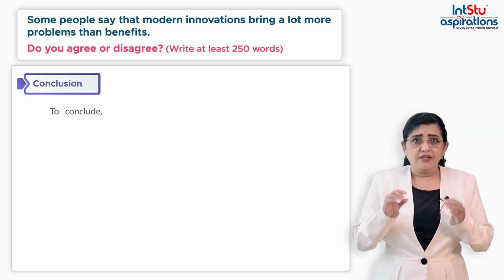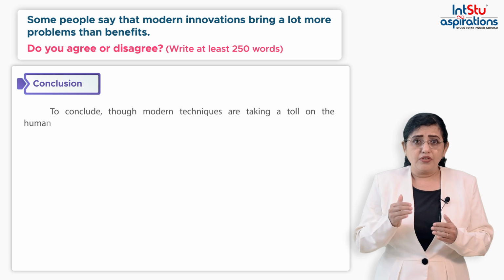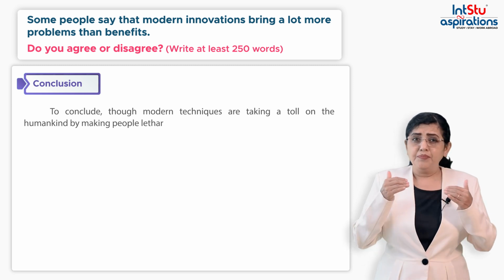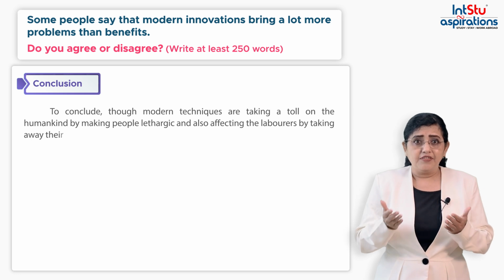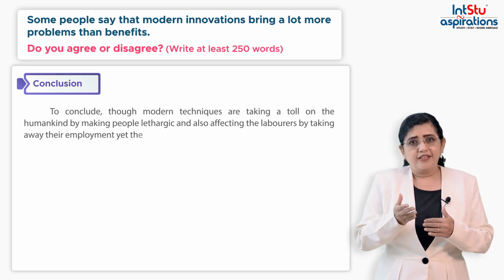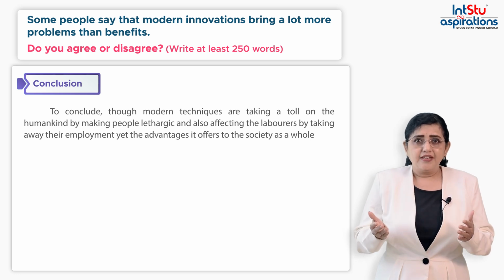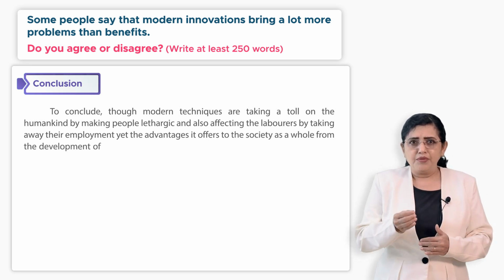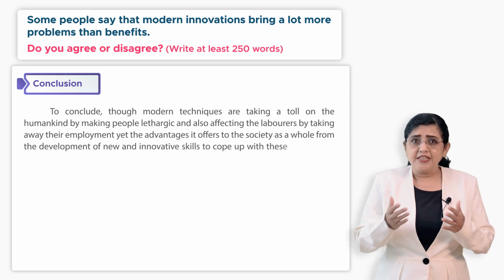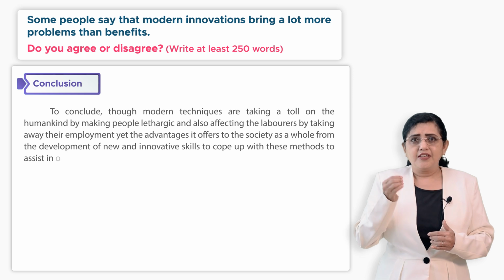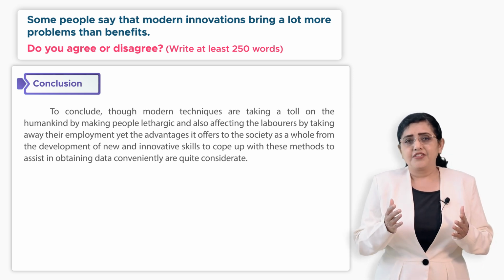To conclude, though modern techniques are taking a toll on humankind by making people lethargic and also affecting the laborers by taking away their employment, yet the advantages it offers to society as a whole, from the development of new and innovative skills to cope up with these methods to assisting in obtaining data conveniently, are quite considerable.